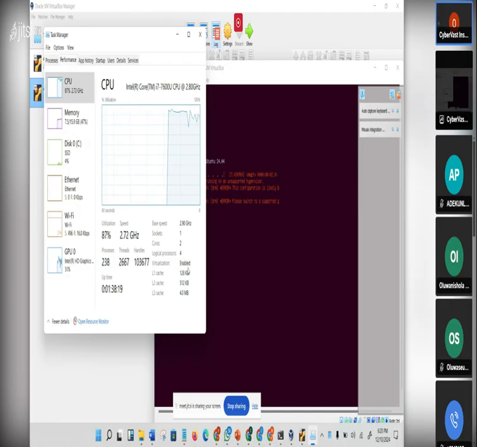If it is not enabled, I can put you through the process, but that will not be in this class. I can put you through the process by which you will enable it. Do you understand?